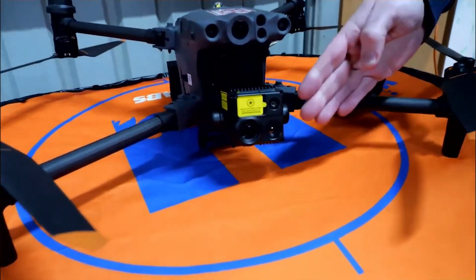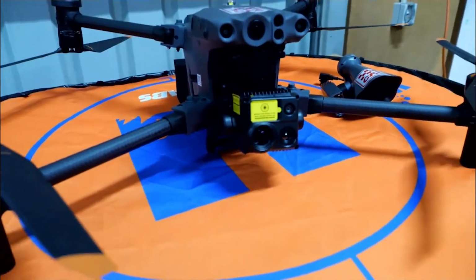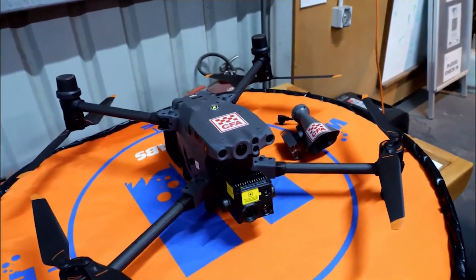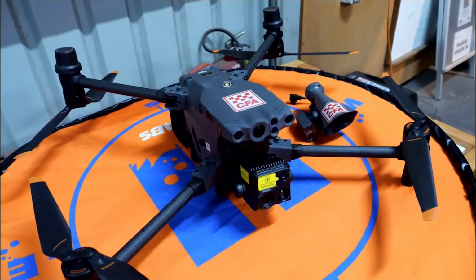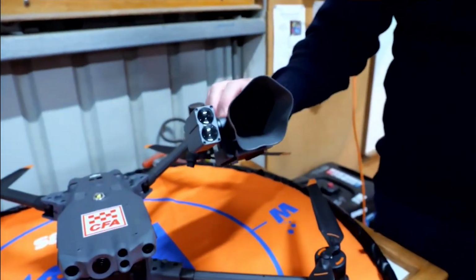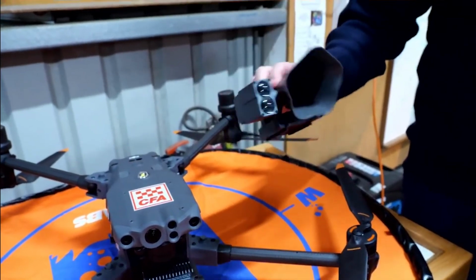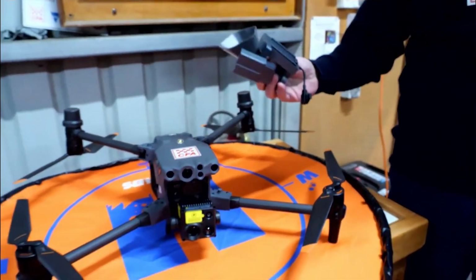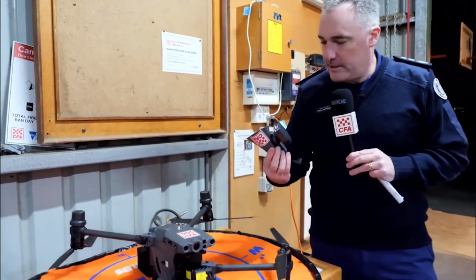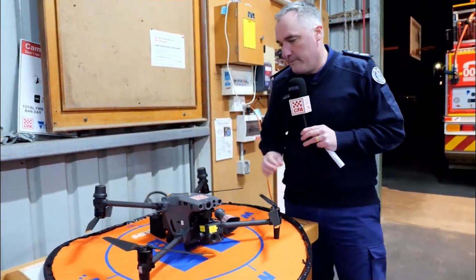Wide camera lens there with laser guidance as well. So quite substantial capability as far as that's concerned. Has searchlight capability as well, and really has a really good sensitive zoom feature as well. It's got another little interesting bit here, attachment to the drone, which is the spotlight itself and the megaphone or loudspeaker type contraption here. So I guess I don't want to spoiler alert if anyone hasn't seen Clarkson's Farm, but one of the things that CFA won't be doing is herding sheep with barking dog noises coming from the drone.